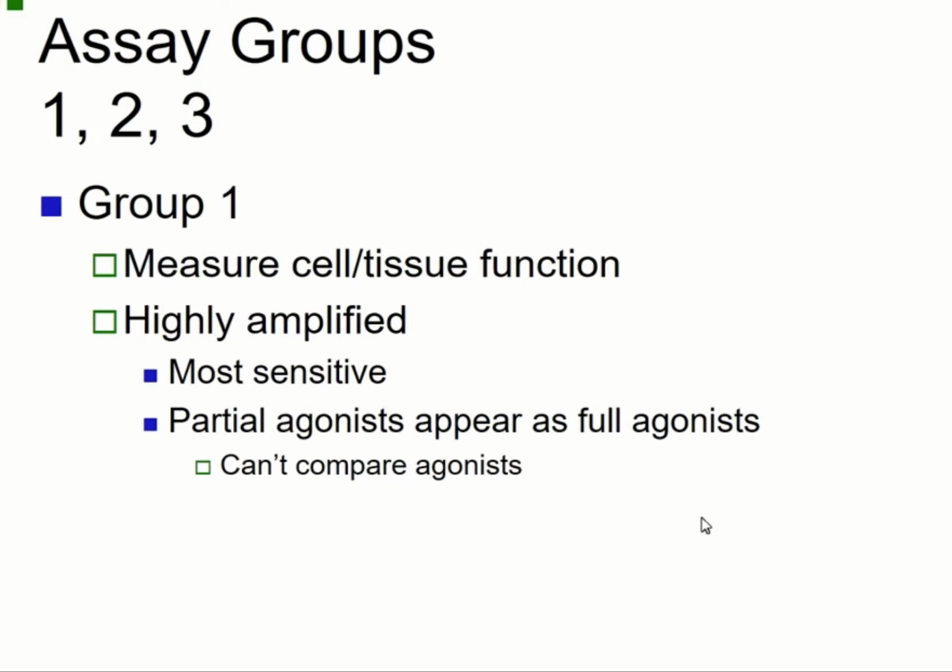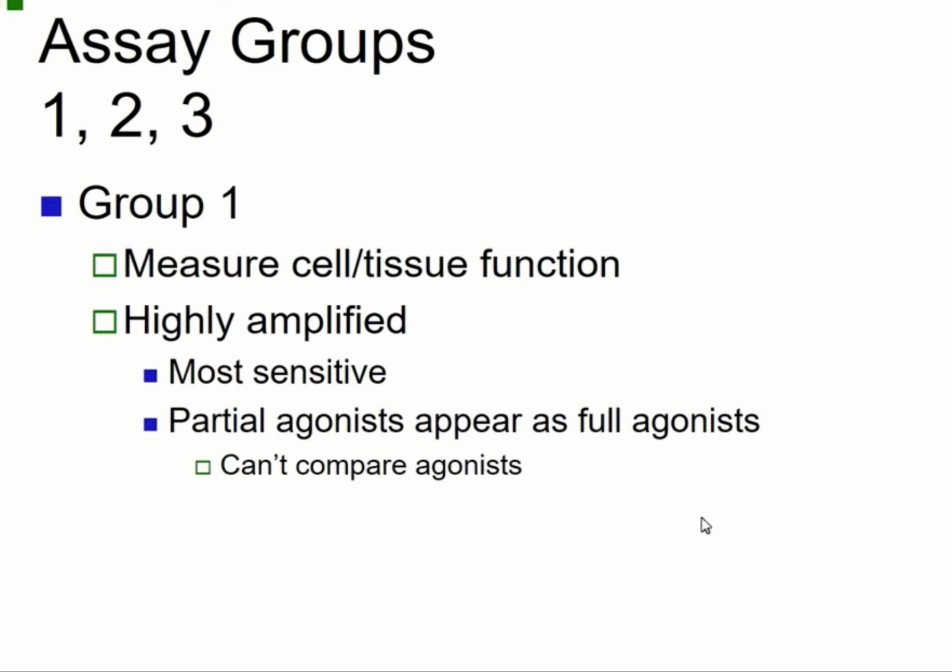Group 1 assays are highly amplified. We're measuring at the very end of that cascade. And so because they are highly amplified, they are very, very sensitive. Something that a drug or an agonist that doesn't bind very well, has very low affinity, or when it binds has low efficacy, may be very difficult to detect or monitor if we use something that was less sensitive. So here, we take something that is undetectable and we amplify it up into something that is going to be detectable. However, because it's amplified, like we just saw, everything looks the same once you reach 100% response.